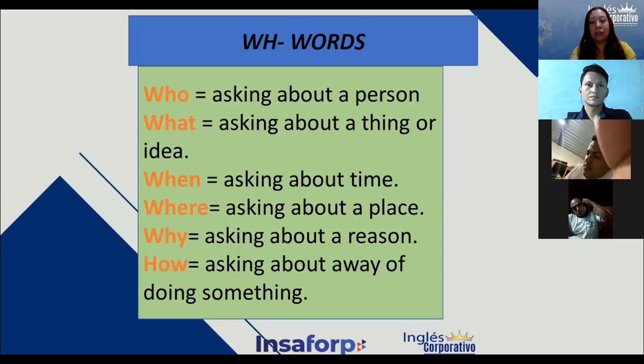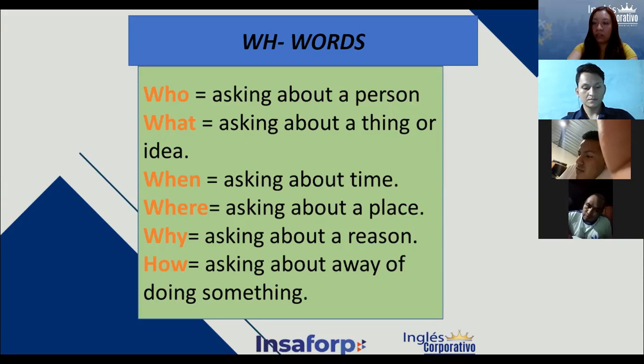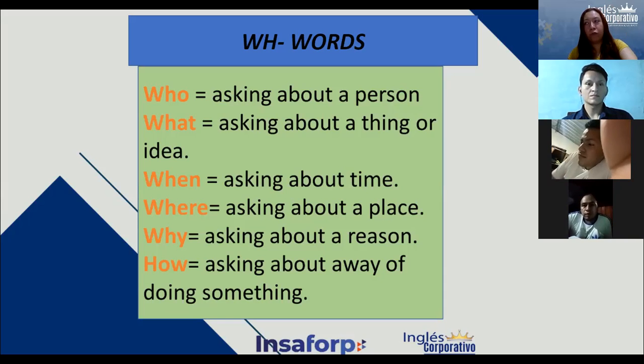Pero para que puedan tener más opciones de WH, las que están acá o las que van a ver en la plataforma, no son todas las que existen, hay más. La siguiente que les quiero mostrar es which. Which, que sería cuál. Which, al igual que whose, después de que la usemos, seguidito tiene que ir un objeto o una cosa. Porque es cuál cosa. Por ejemplo, which food do you prefer? ¿Qué comida prefiere? Salvadorian or Mexican? Ah, I prefer Salvadorian food. Ok, un ejemplo. O si yo le digo, ¿cuál película quiere ver? Which movie do you want to see? Ok. Entonces siempre va a ir which, cuál y el objeto por el que estamos preguntando, ¿de acuerdo? That would be your standard use. Esas serían como las tres extras que quería mostrarles, ¿ok?